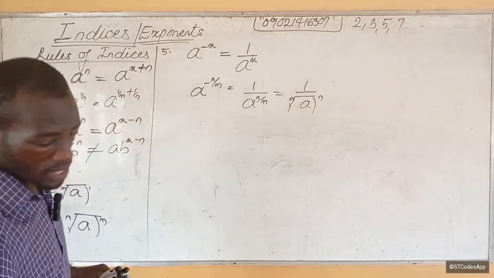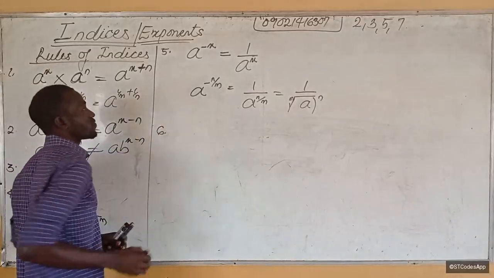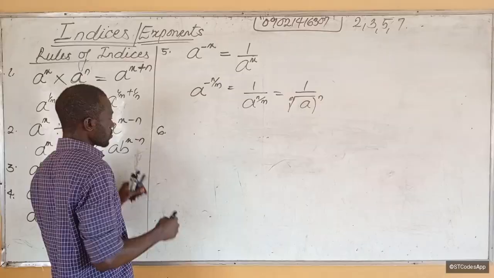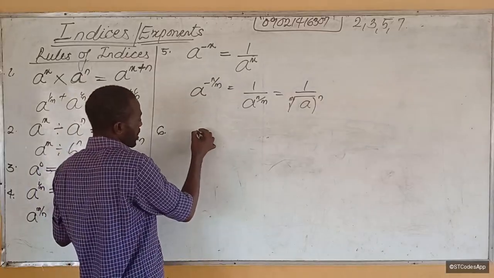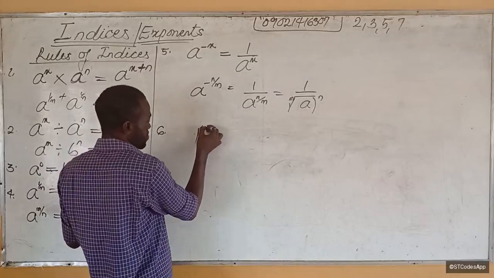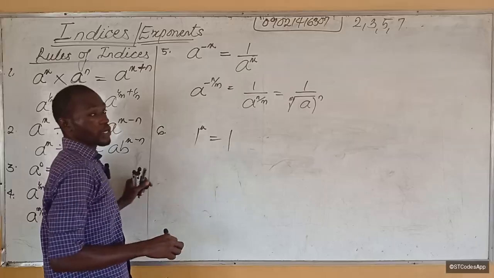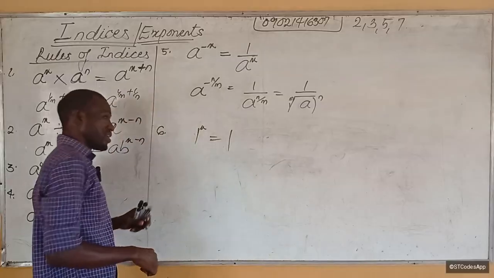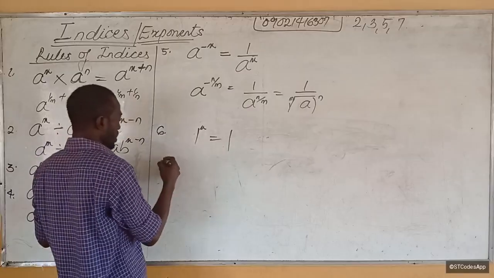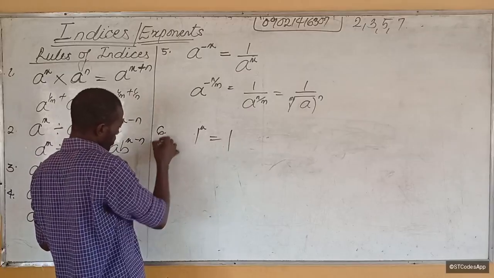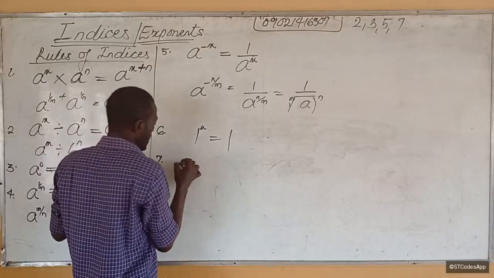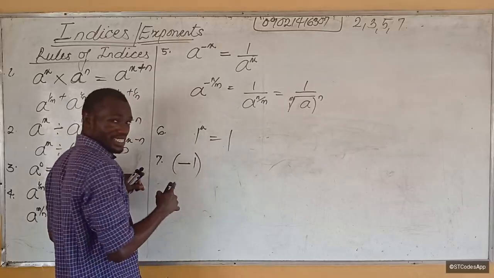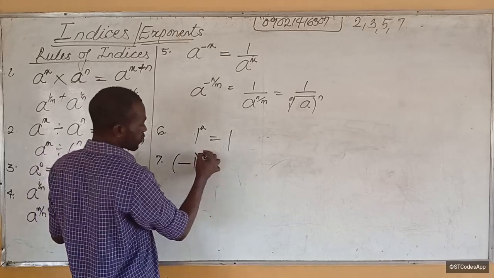Now the next rule is the rule where we have no negative power. What if I have a unit base? Unit base rule. If I have unit base, say 1 raised to power m, what is it? It is always 1. Is that clear? 1 raised to power m is 1. That's the rule of base unit. 1 raised to power anything is 1. Now, the 7th rule says, what if I have a negative unit base? If I have a negative unit base, there is one thing you should take note of, like this, raised to power m.